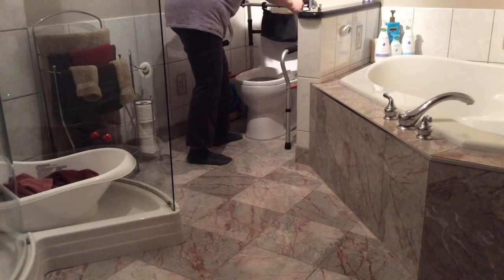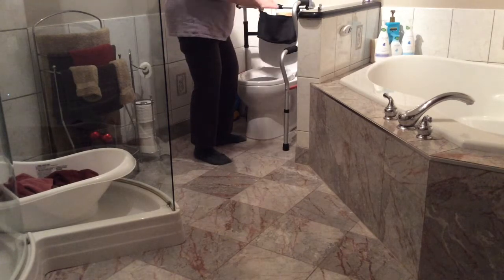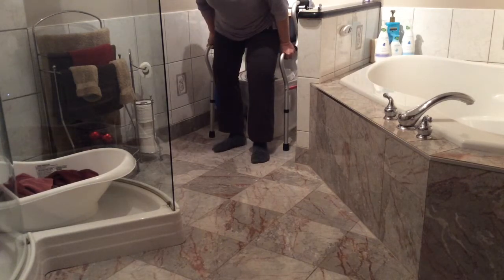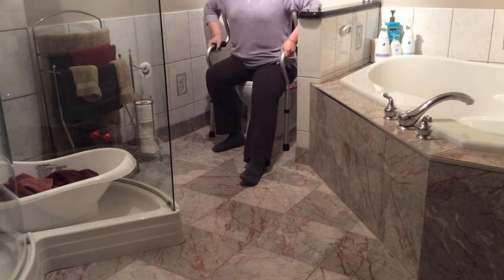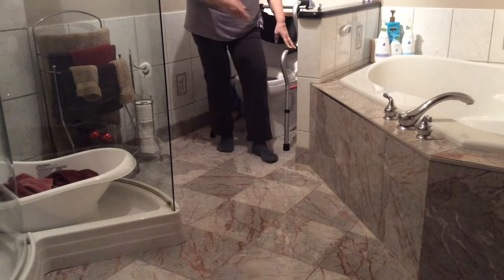So this is like the handbars — the handles — that they would put on a toilet. So if I needed to go to the bathroom this way and slide my leg forward, I could do the same thing, I could rest, and I can still pick myself up from here and then just turn the walker around like I just did.